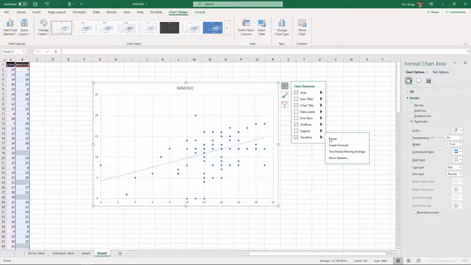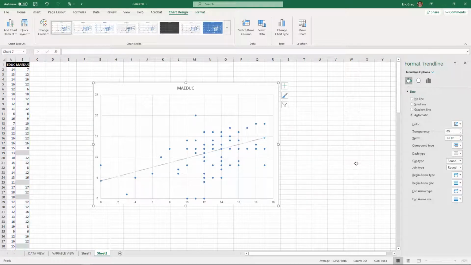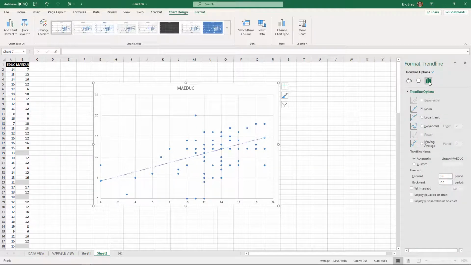To do that, I'm going to go down to that little arrow next to trend line and click More Options. All right, now you might get a couple of things opening up over here, but we want to click on this icon over here, the trend line options icon. And then it's a very simple matter. Do we want to display the equation on the chart? Yes, we do. Do we want to display the R-squared value on the chart?